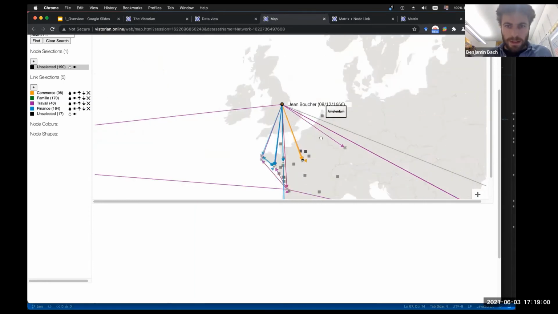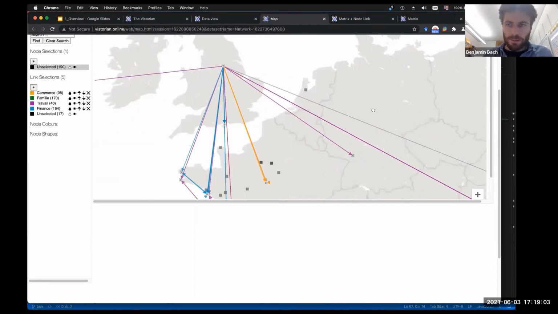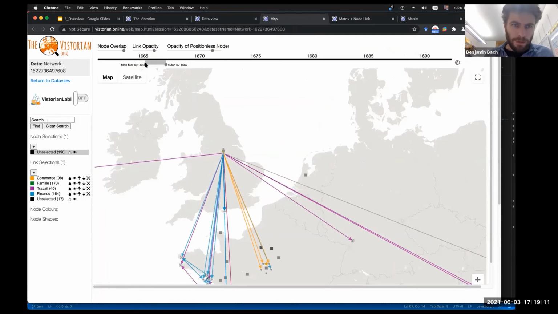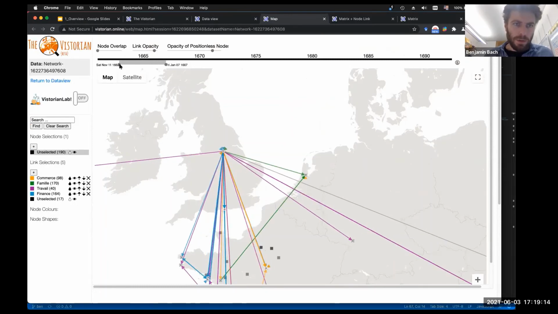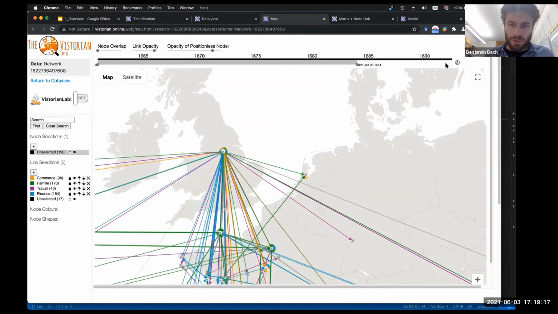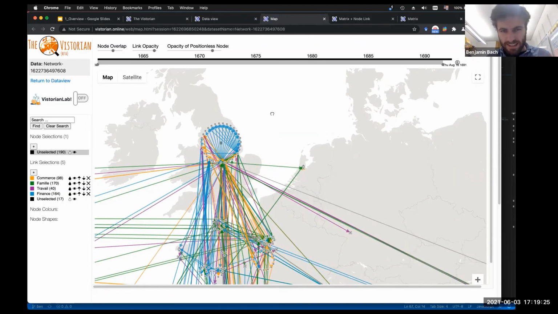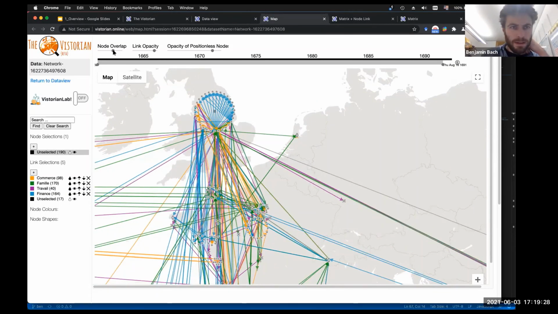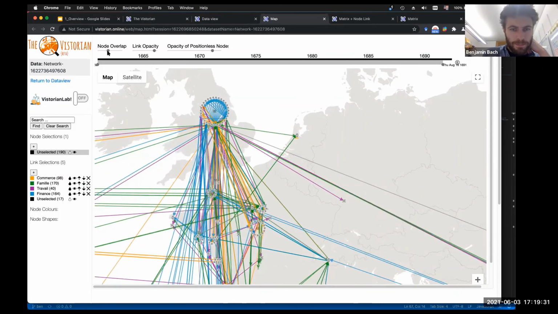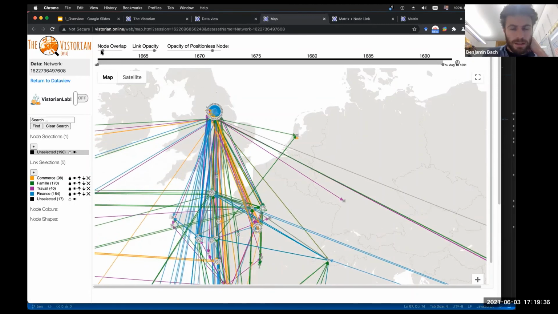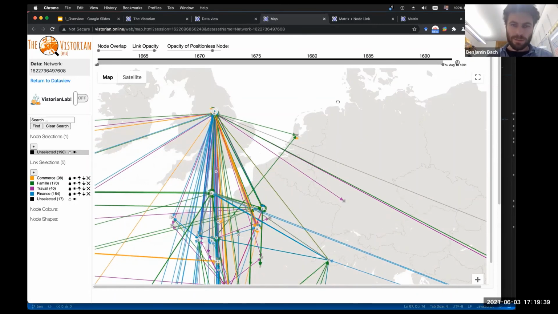So, one last thing here: you may see that there are lots of nodes at the same location. This is quite annoying. So we have this node overlap function. Let me just show you this a little bit differently, which can show you all the nodes in this place. So you can kind of unfold your network a little bit. Again, it's not the ideal solution. We're working on this, but it is better than nothing, let's say it like this. Again, it's not super easy, and the project is not greatly funded for the moment.